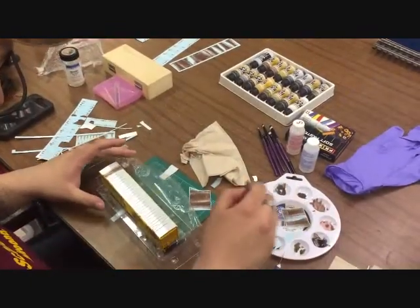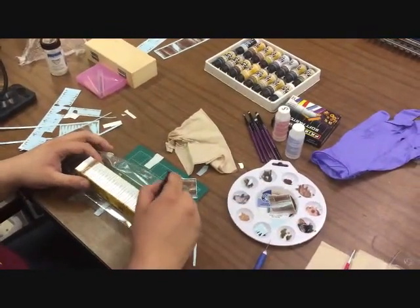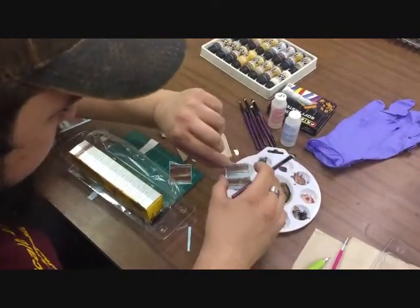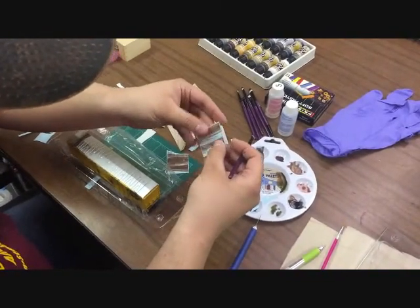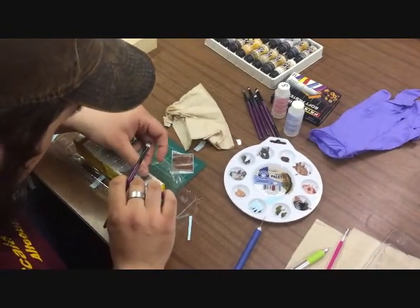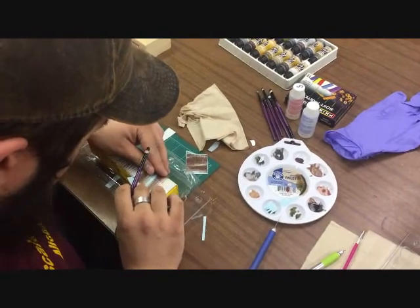And now this one's going to be somewhat larger. What I like to do for the larger ones is either pre-put down some water or Microset. Depending on what we're using, I'm just going to use water because, again, I'm hoping I can go ahead and spray this soon. Anytime I use Microset, it seems to get gooey.